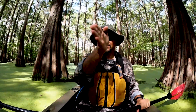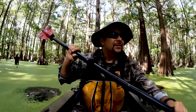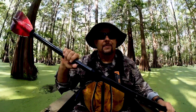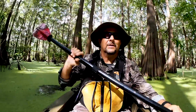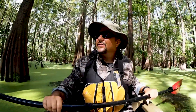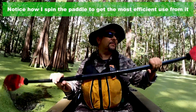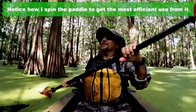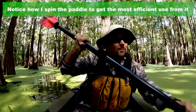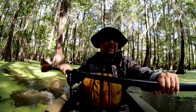My beeline is going like this. Since you can't go in a straight line anywhere in here, you just kind of gotta go 2 steps forward, 5 steps back. But it's not bad. It's nice and cool up underneath all this shade. When I was out there in the bald cypress, it was really hot. So it's kind of nice to be up here in this shade, but I'm hitting a really thick area and I'm trying to figure out how I'm going to get around it, which means I'm going to have to go into reverse. Make a turn to starboard and hopefully I can bypass this really thick stuff and get back on track.